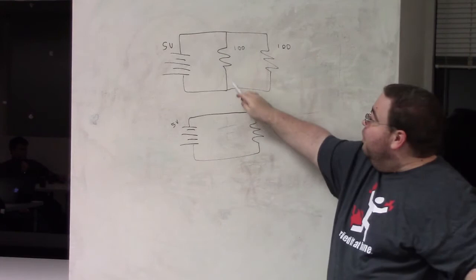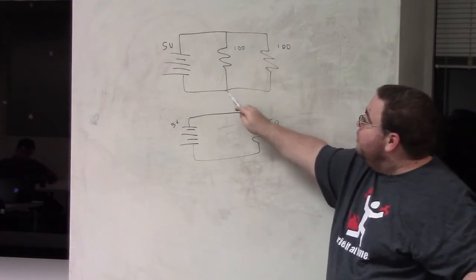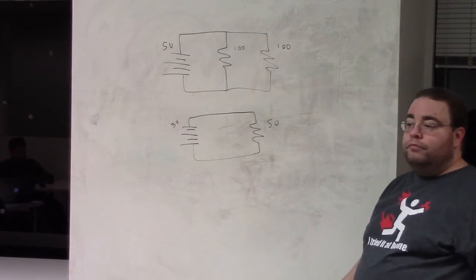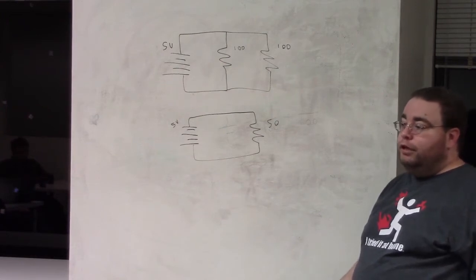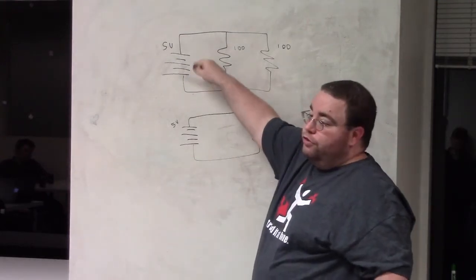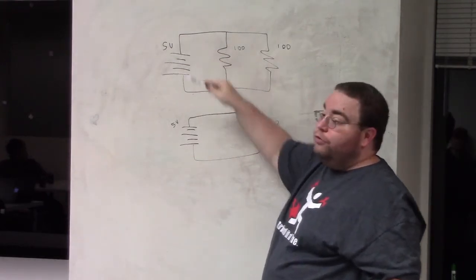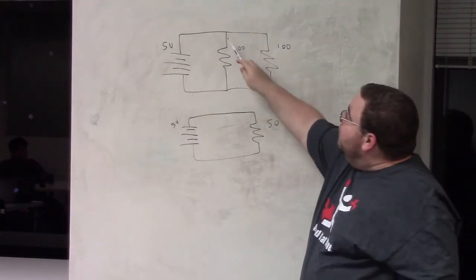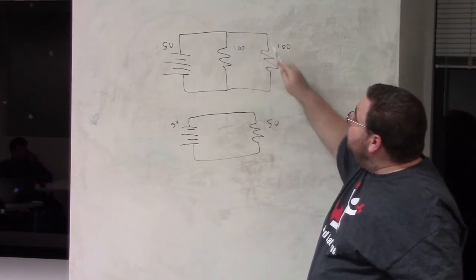And the same thing here. All the current that comes in from here and in from here is going to go out here. But it's always going to go back to 0 when it gets back to the battery. Yeah, the voltage drops are always going to equal 5 volts for this, because the total voltage the battery gives you is 5 volts. So both of these together, 5 volts here, 0 here, 5 here, 0 here.